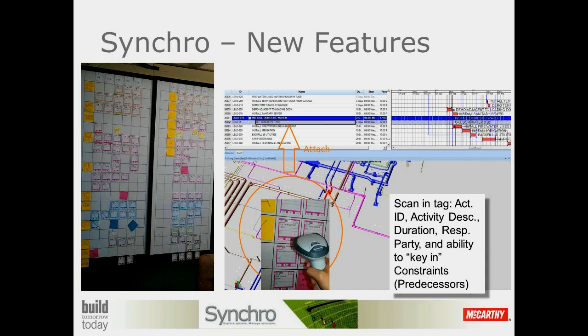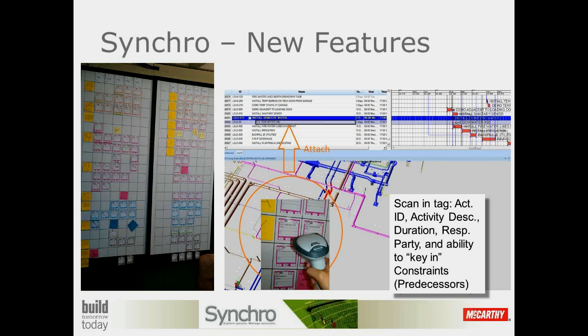The constraints are really your predecessors. There is also a generated 2D barcode. You can scan those directly into Synchro with all the information that's there, and you now have the ability to key in the predecessors, so you don't have to go back in the linking and everything else to key that in. So that helps.